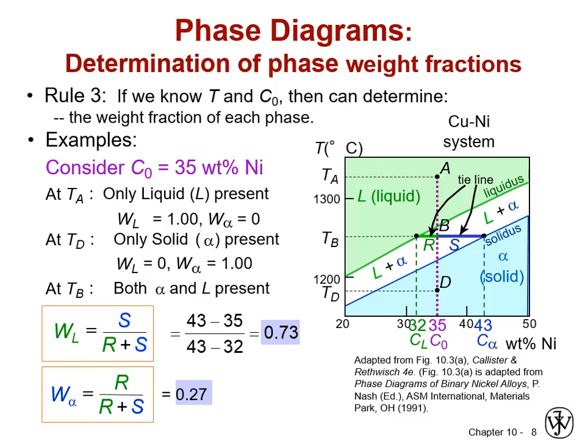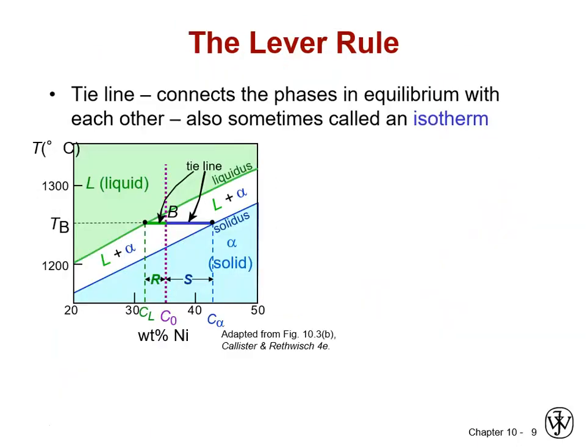And then you pick the composition of each of those phases based on the composition of where your tie line intersects each phase boundary. So there's two distinct ideas to get when we're talking about a two-phase region on a binary phase diagram: the composition of each of the two phases present and the relative amounts. So you use that fraction of the tie line to get the relative amounts, and then you use the intersection of the tie line with the phase boundary areas to get what each of those phases is composed of.